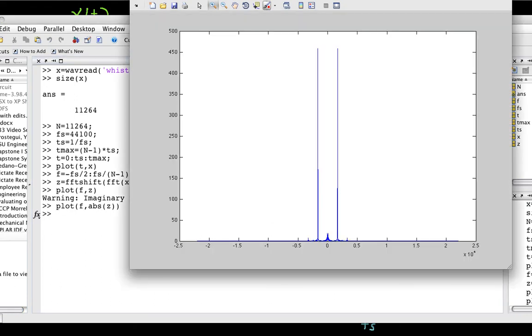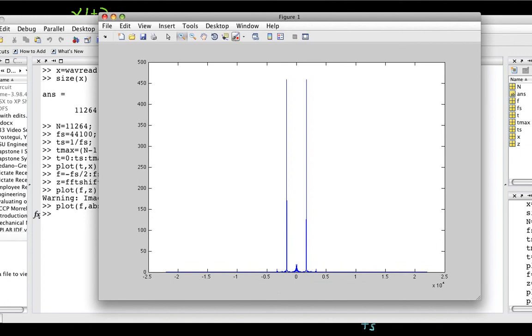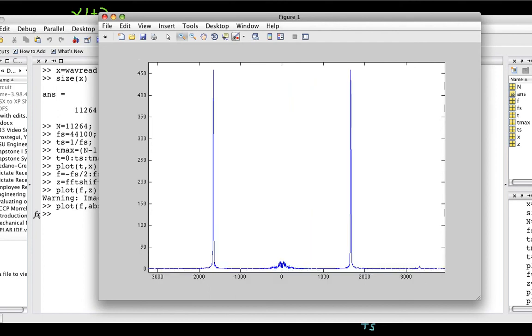And so when I do that, I get something that looks like this, which is about what I was expecting to see. If we zoom way in on this, you can see that we have a peak in the frequency at about 1600 hertz, which is the frequency at which I whistled. And then we have a bunch of little stuff around 0. This represents the fact that the amplitude of the whistle was changing very slowly. So there you have it.